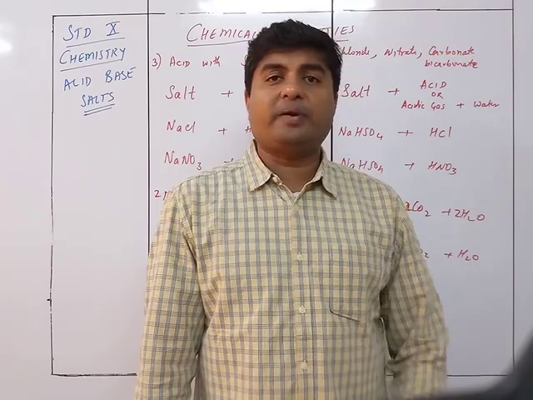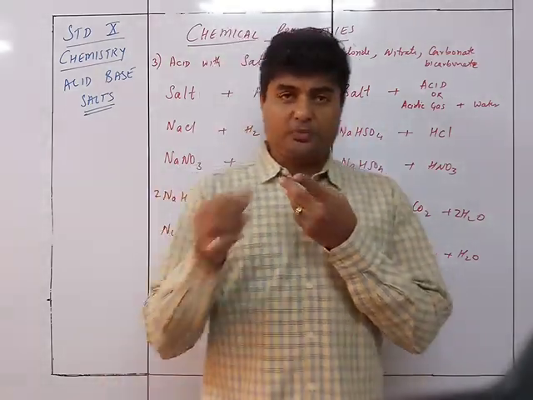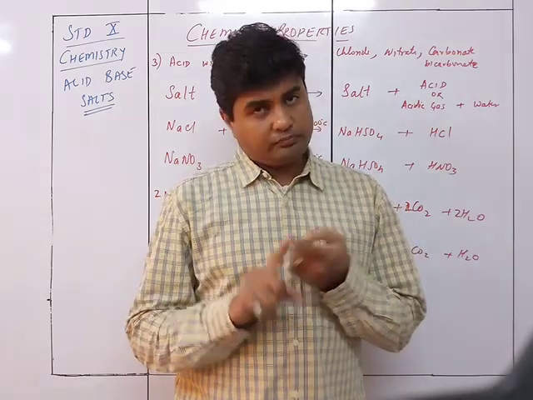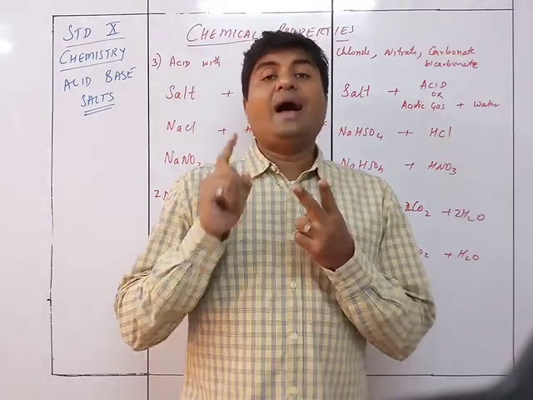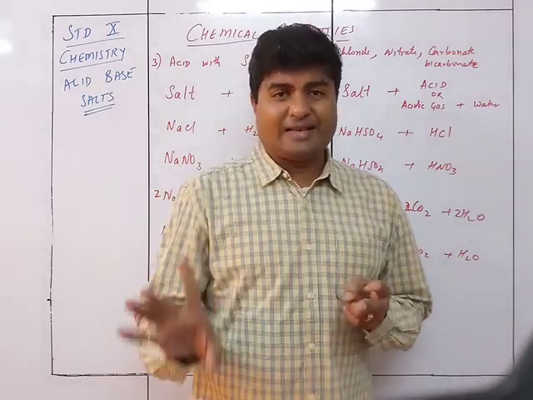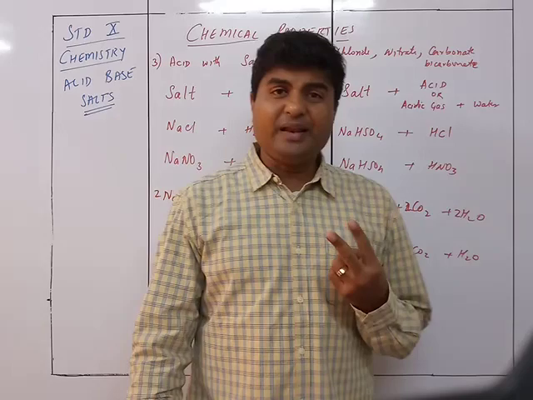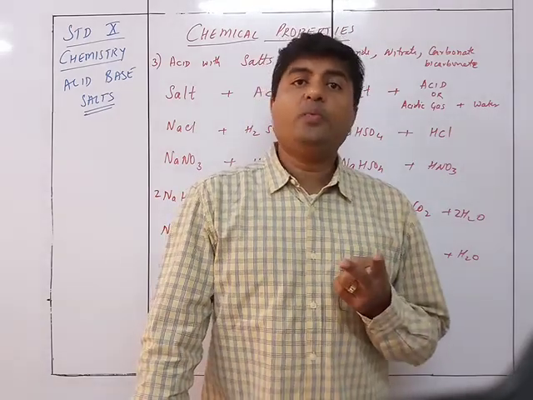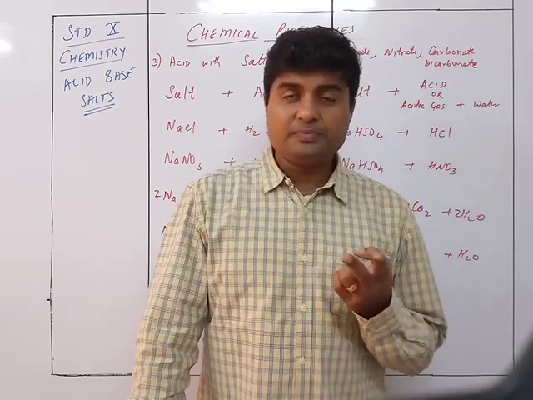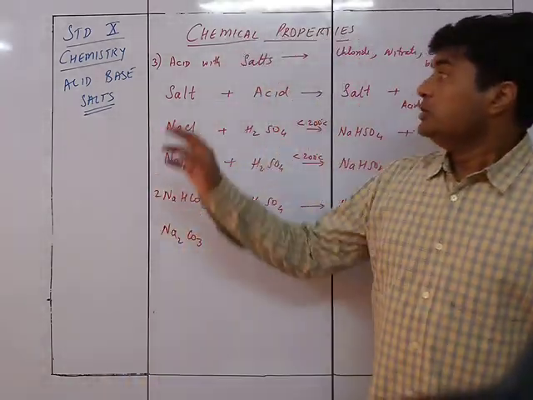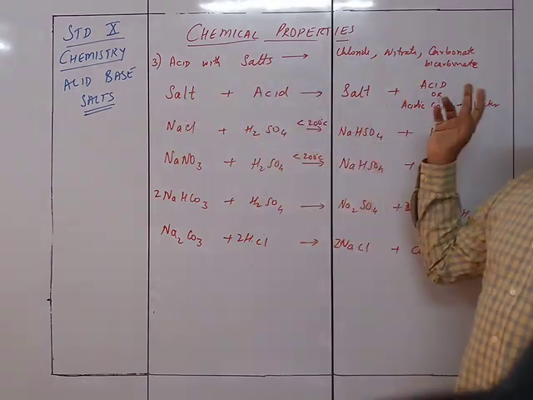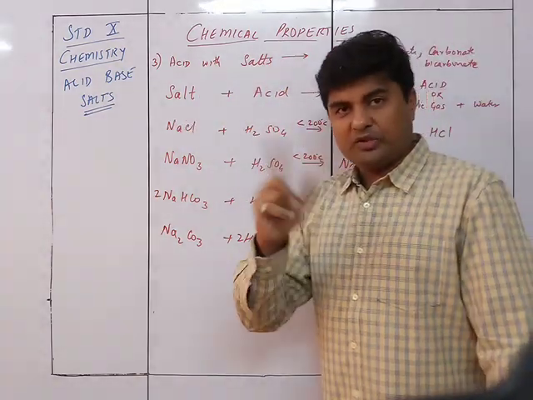So the general properties of acids are three properties. First property, neutralization: acid plus base gives you salt plus water. Very important. Second, when acids react with active metals, they will give you salt plus hydrogen gas. Hydrogen gas will be released and salt will be formed whenever an active metal reacts with an acid. Third, salt reacting with acid. Salt plus acid will give you salt plus acid only, but only double displacement taking place.